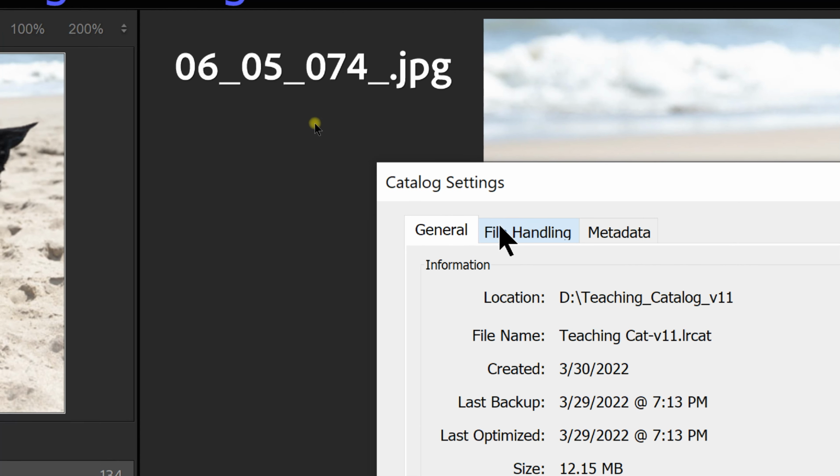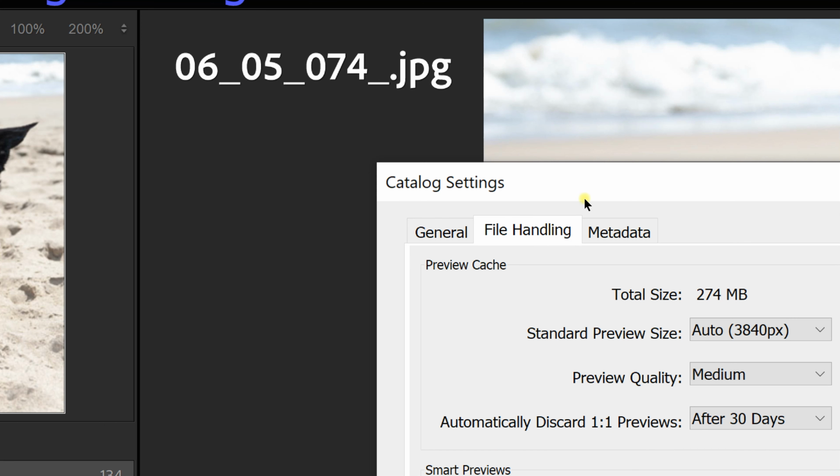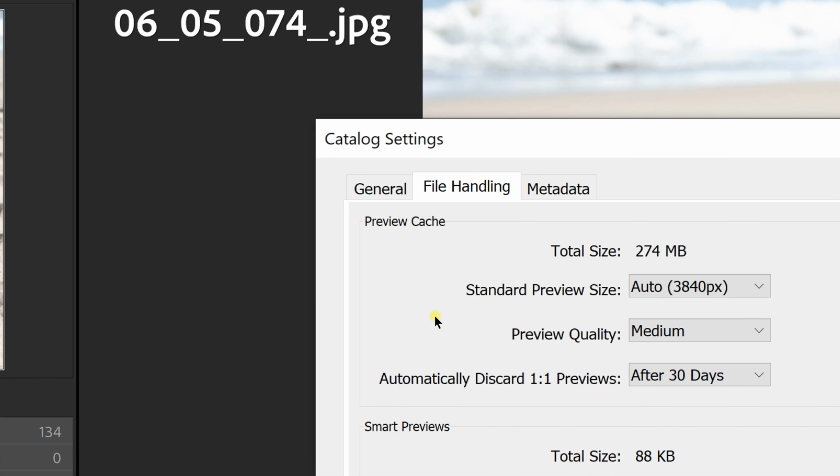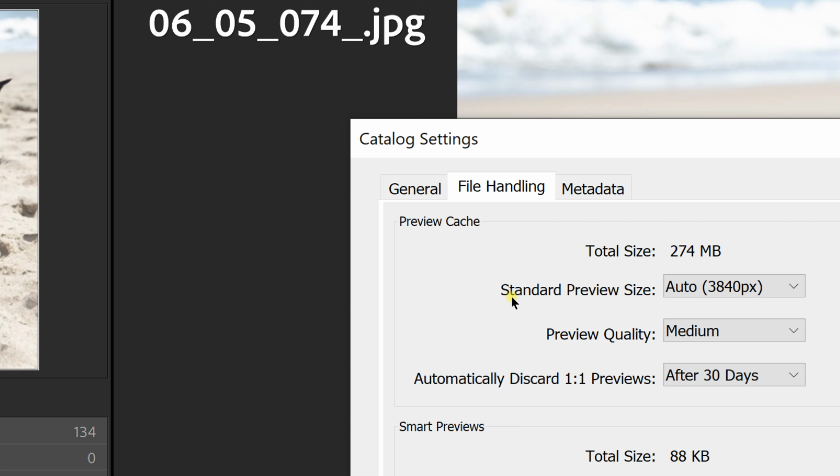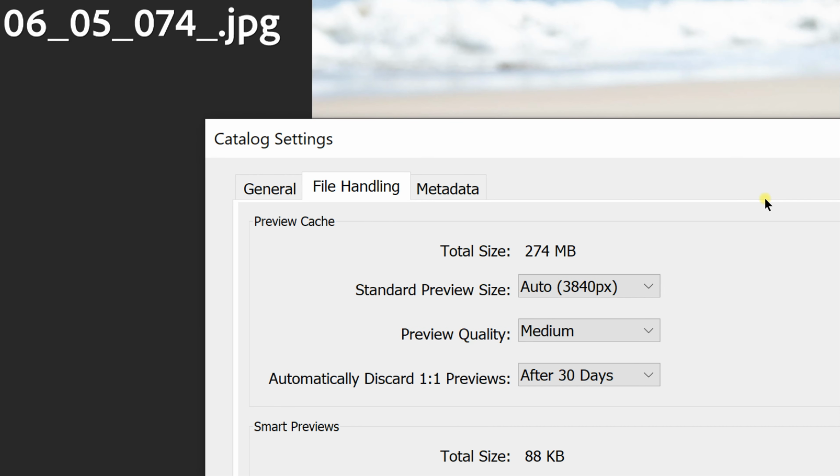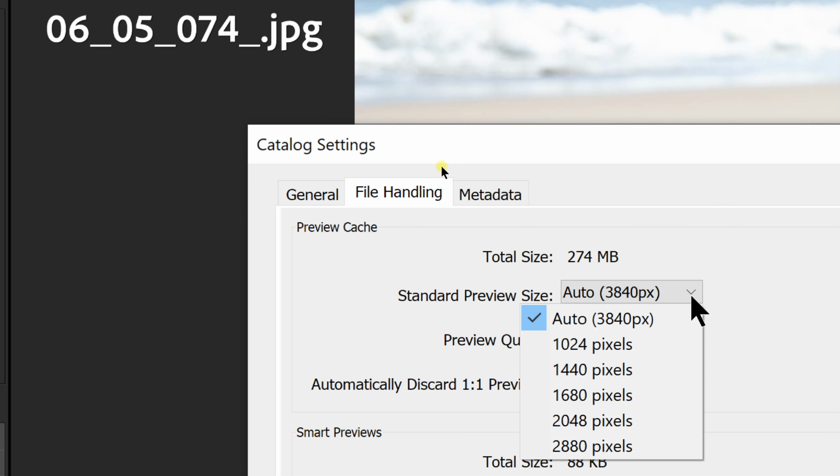Next, we have file handling. And hopefully the default here should say auto. What that is going to do is when you import your images, it's going to make previews for you to look at your images. It's going to look at your screen size and make previews based on your screen size.